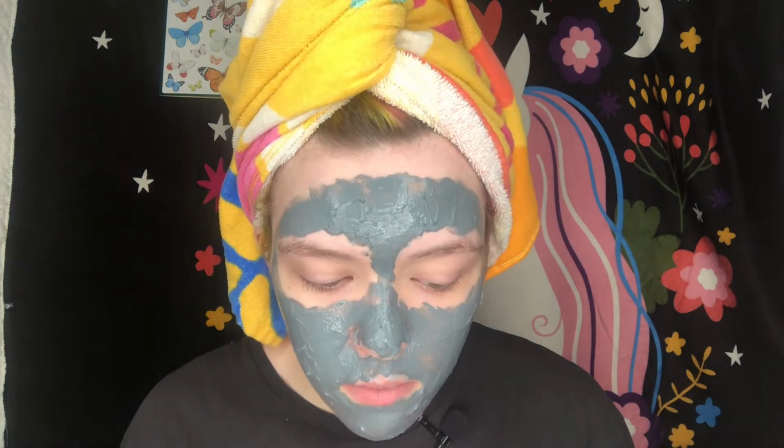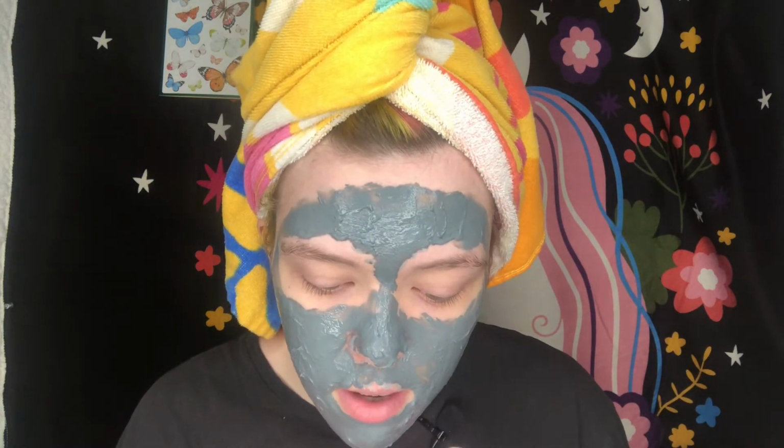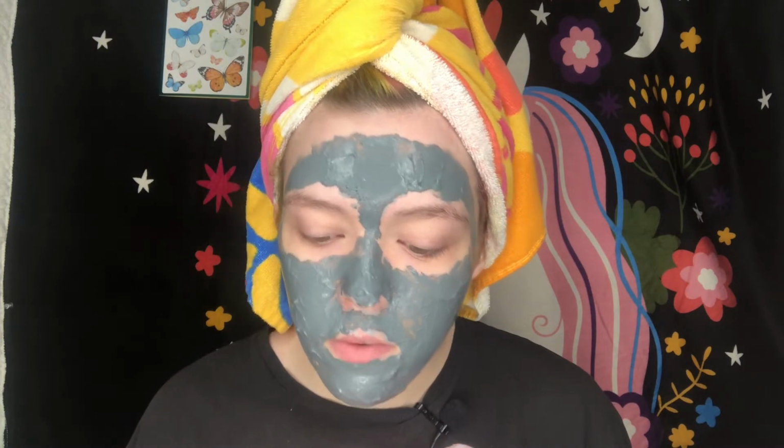This is what the mask looks like all on. I'm gonna leave it on for 5 minutes like it says and then wash it off. I did have a little bit left, so I tried to get as much of it on my face as possible. But this is what it looks like. I will link this mask down below, and if you want to get it for yourself, I think it's a really good mask, and I'll be back after the 5 minutes.